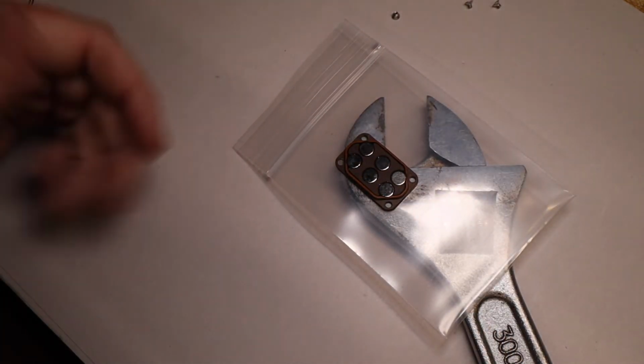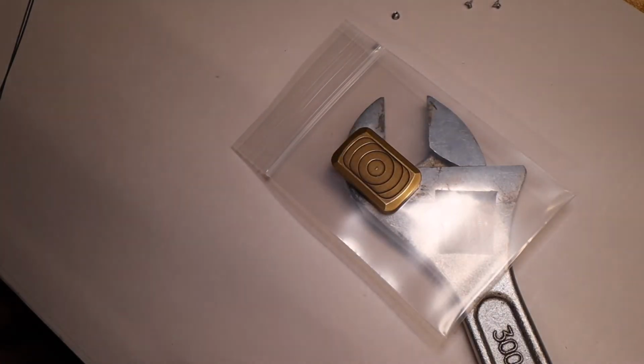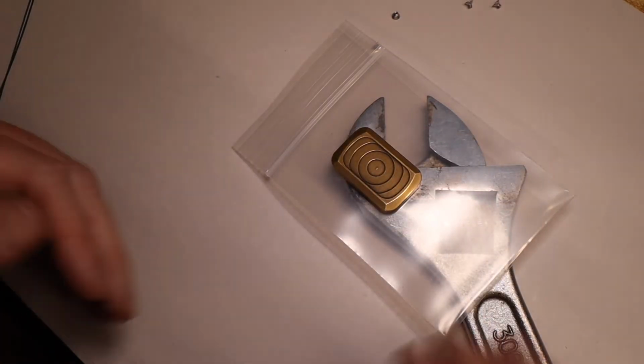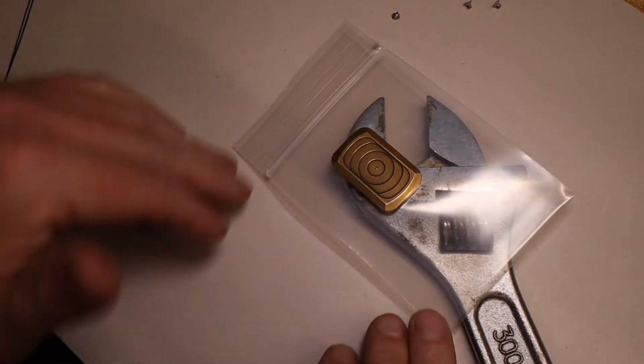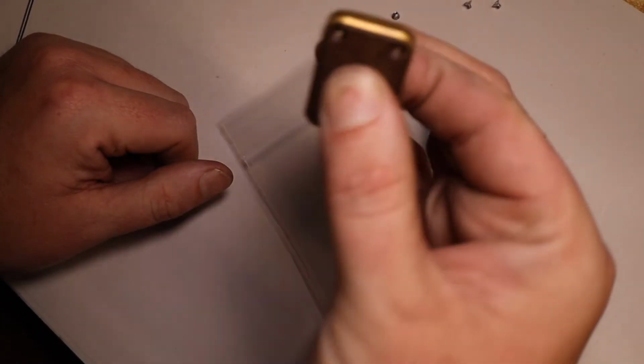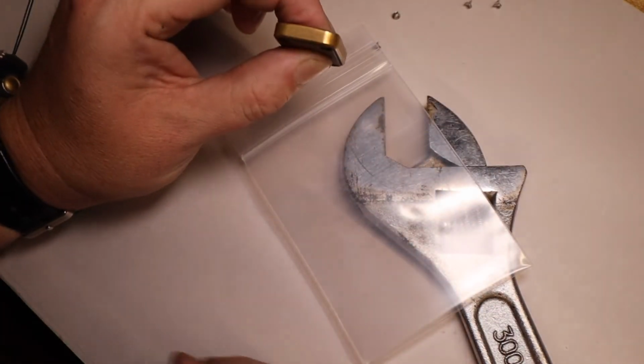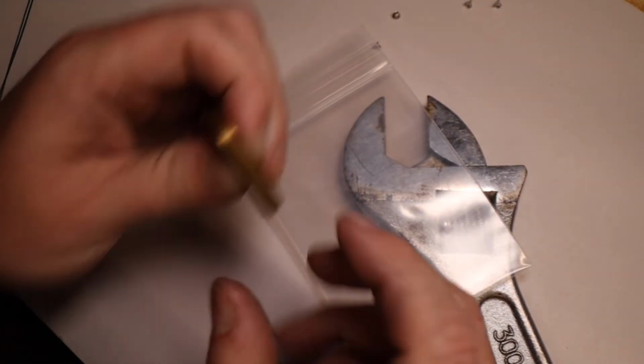Alright, now to keep those magnets in there, we're going to put the cap on before we remove it from the wrench. When you remove it from the wrench, or remove it from whatever piece of metal that you're using to hold the magnets down, you're going to want to hold pressure together like this with 2 fingers with either hand. And then you need to put your screws in.